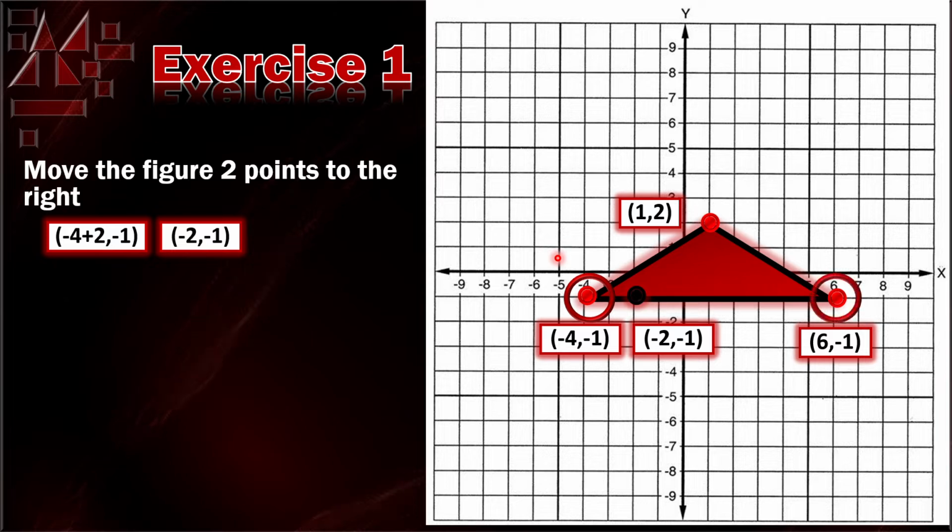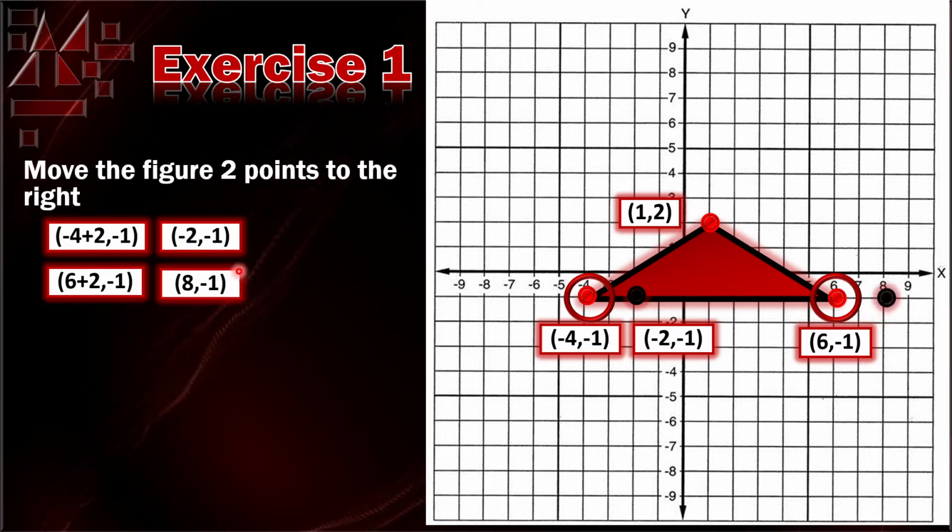Negative 2 and 1. Okay, for this point, we have 6 and negative 1. You'll have to add 2 points. 2 plus 6, so it will be 8. Or we move 1, 2. So the new point will be here, 8. So we have here x plus 2, as we are moving it 2 points to the right. So the new point will be 8 and negative 1. Right over here. Okay, and the last point here is 1 and 2. You only add 2 here, so it will be 3 and 2. Or you move 2 points to the right, 1, 2. The new point will be here.